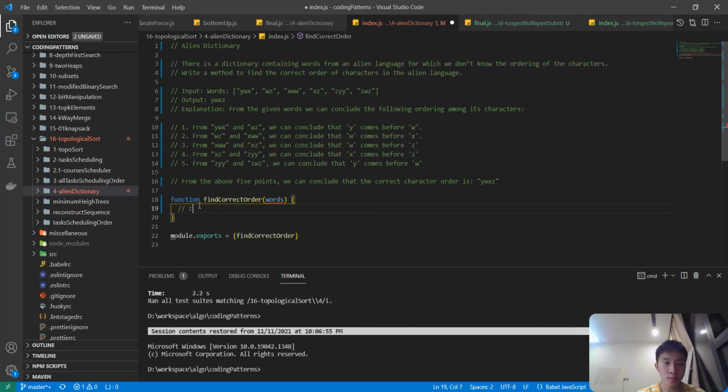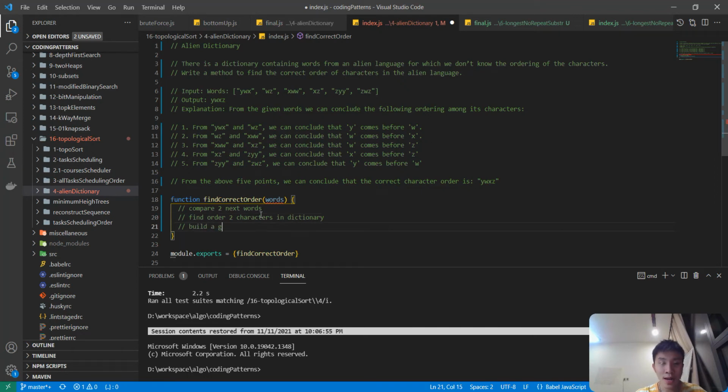We compare two next words from this sorted order, and we need to conclude, we need to find the order of two characters in the dictionary.